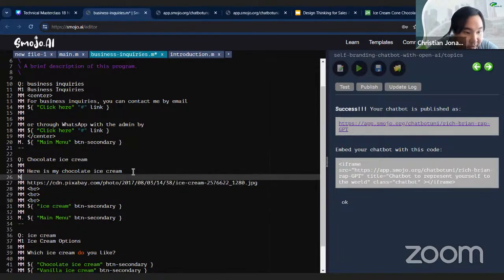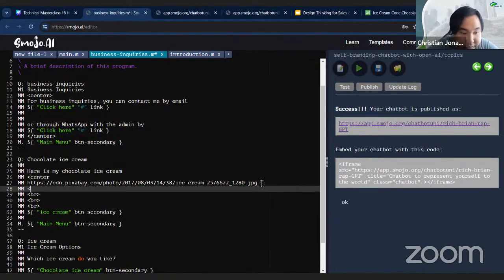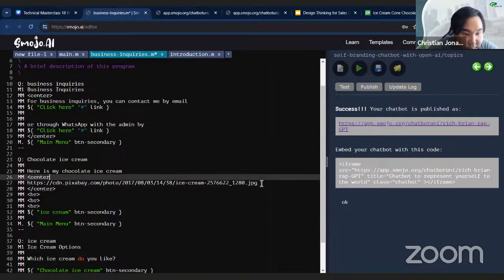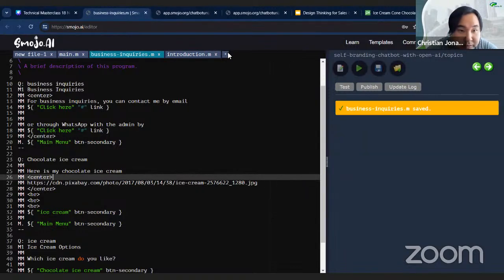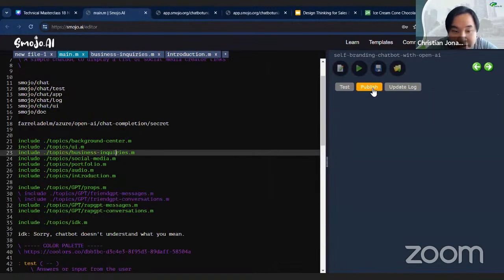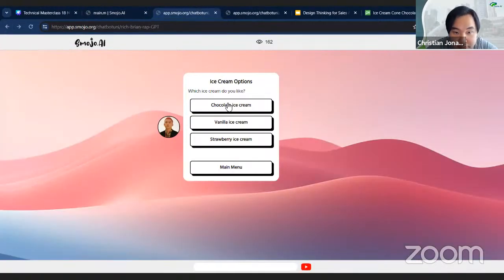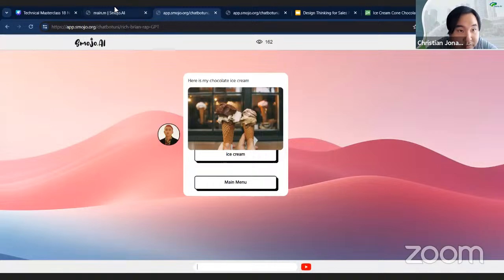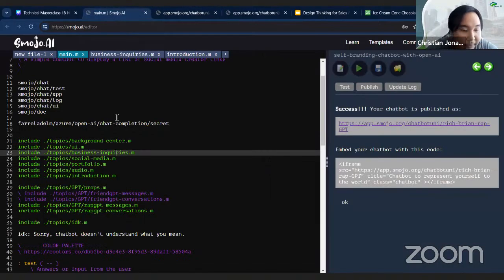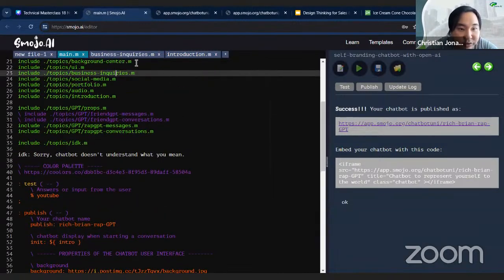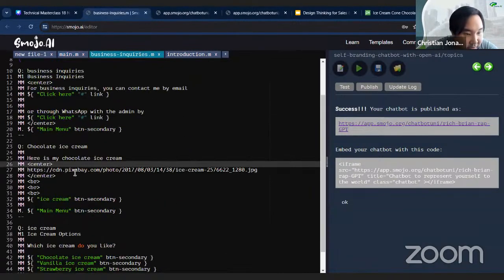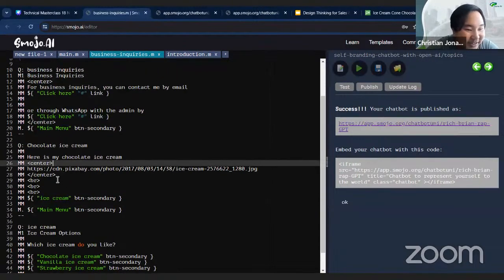Or should I put it into paragraph? Enter. We'll try again. Okay, that's quite strange. But this is just to showcase how this works. So I will check with my team regarding this one. But basically, I'll showcase some examples on how you can do a lot of matching.